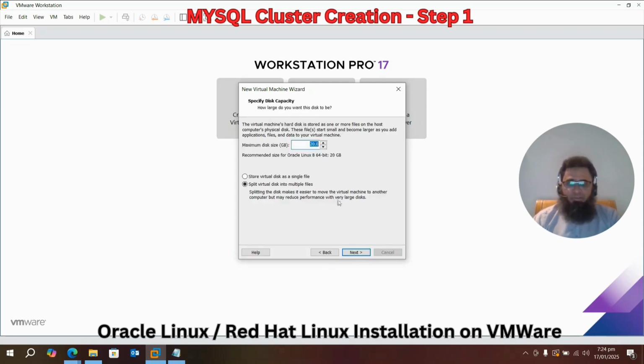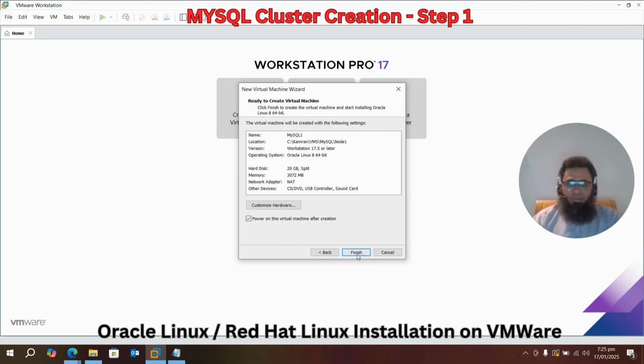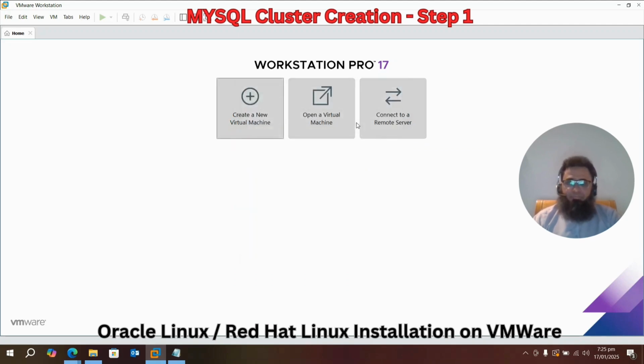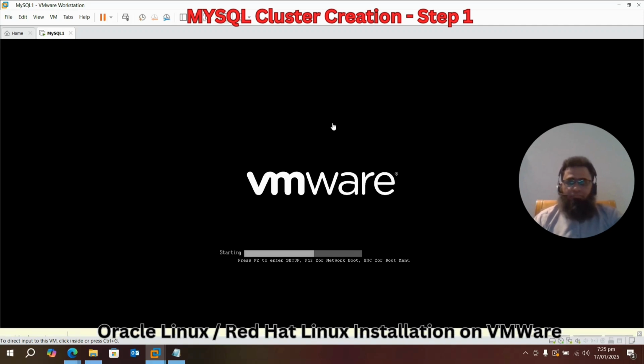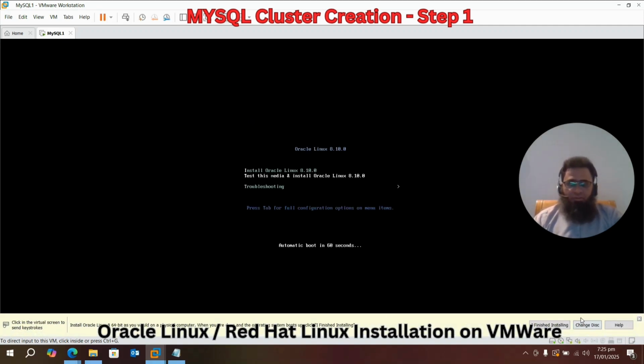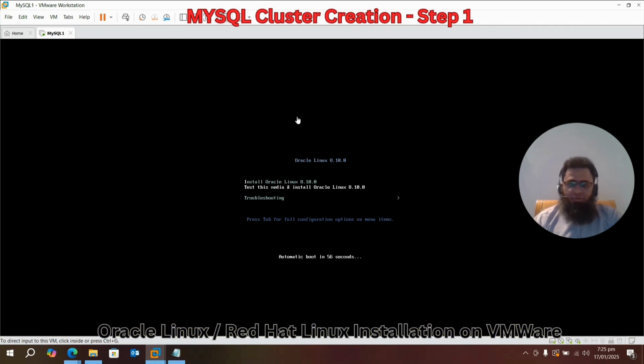Just click next, and for the maximum size of this machine I choose 20 GB, which is more than enough. Just click next and then finish. Click and then enter.